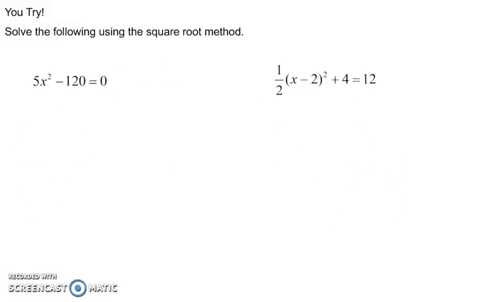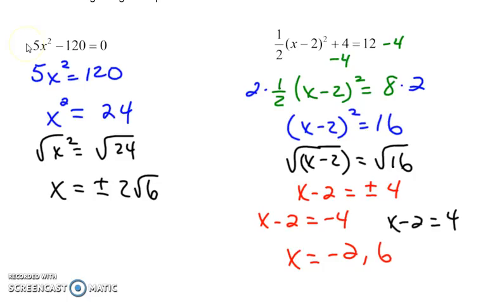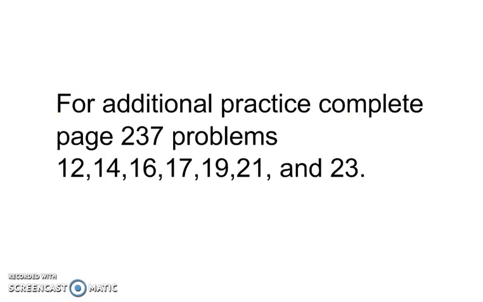Okay, so here are 2 additional practice problems. Press pause, do the practice problems, and press play when you are ready to continue. Okay, here are your solutions to these 2 practice problems. Notice here on the second one that once you have your 2 separate equations, you will have to write them separately because it's plus and minus. Okay? So for additional practice problems, you can refer to page 237 and do the problems listed below.